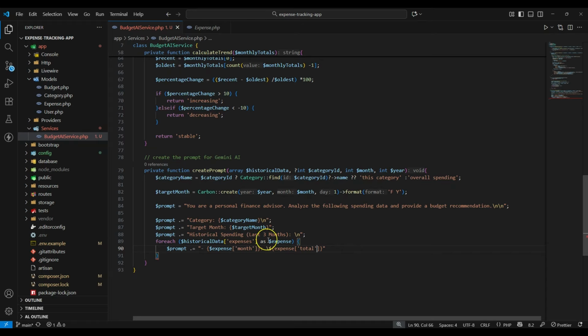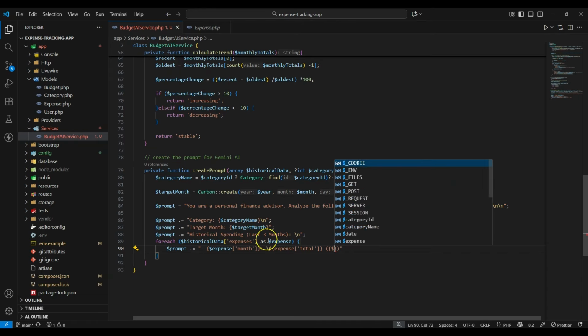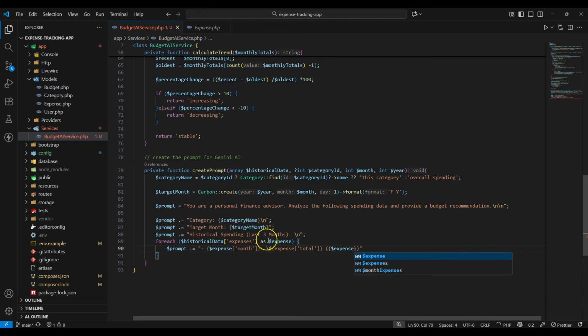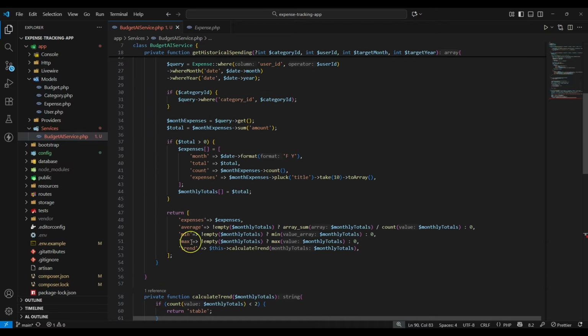Okay, after that, then we can be able to access expense, then count. So remember, all of these details, we defined them here.